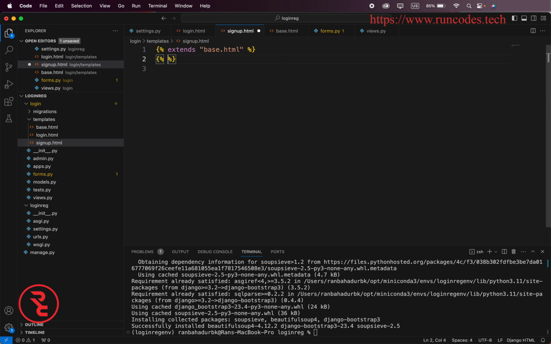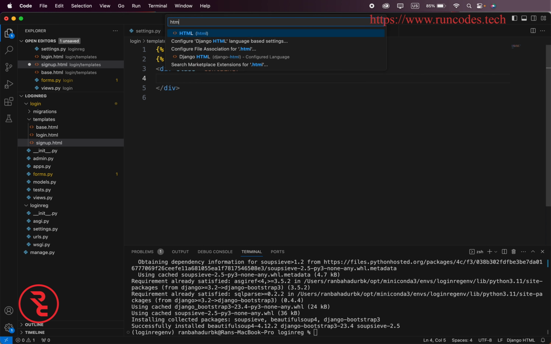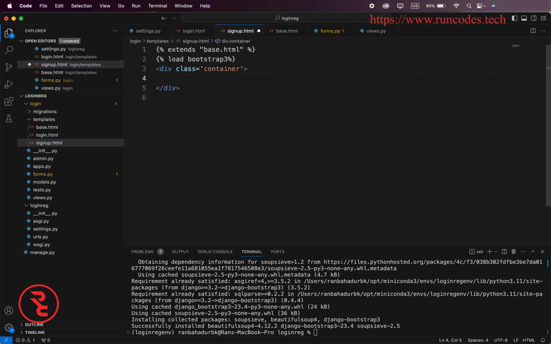Same process, load bootstrap3, and div class is equal to container, and here container slash div, and inside this div let me change this to HTML, and here goes form method is equal to post.